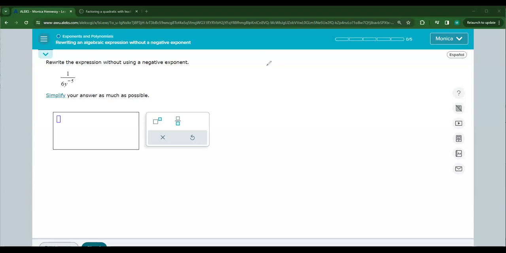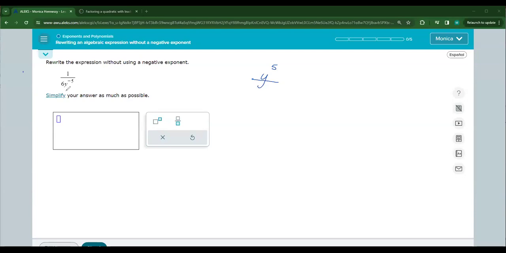So with this problem, I had this -5 is attached to the y. That means that it is not where it's going to want to be. It's in the wrong part of the fraction. It's the inverse of it, or the reciprocal of it, if you want to think of it that way. And the easiest way to do it is to put that variable, whatever the exponent is attached to, up into the other part of the fraction, and then it's going to change sign because it's going to be a happy little number. So the y is still going to have the same exponent, but it will become positive.